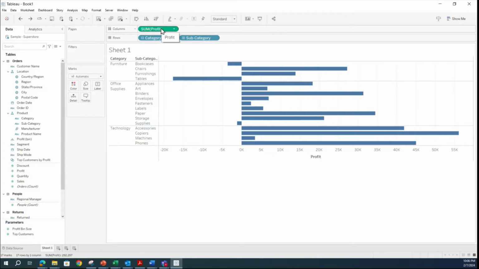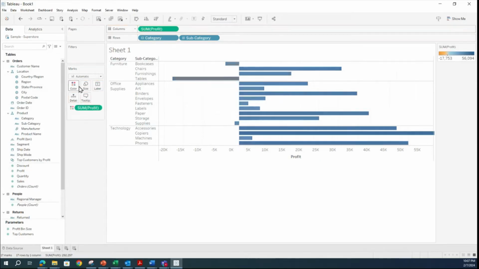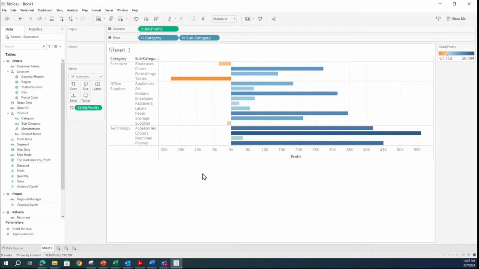So now I'm going to click Control and then drag. For Mac users, hold your Command button on your keyboard and then drag this profit into my color. Awesome. So Tableau used this default automatic setting and gave its color scheme to the best it can. Here we can see obvious changes. So it looks like most of the products emerged as profit creators, versus a few which also generated some losses.